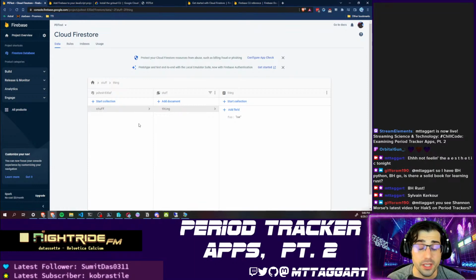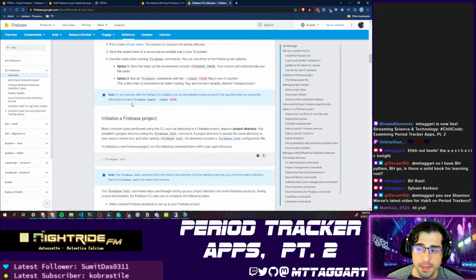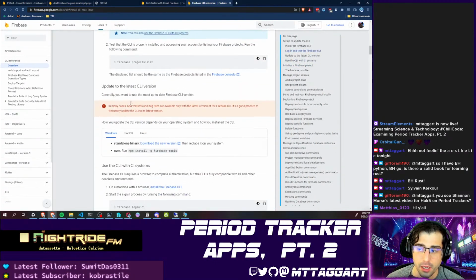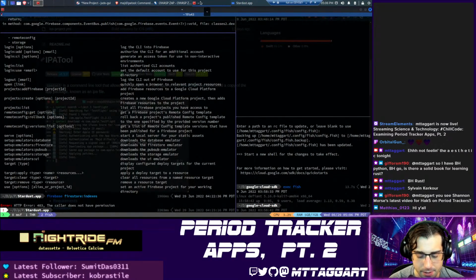Okay, now, how do we interact with this thing? There are a couple different options, actually, for interacting with this thing. Probably the easiest, though, is we can set up a Cloud Firestore app. We can set up all that in JavaScript or whatever language you want to set it up in. But in addition, there is a CLI. There is a Firebase CLI, and that's kind of the easiest way to get this going. So I have that installed in Kali, and let's see how this looks.